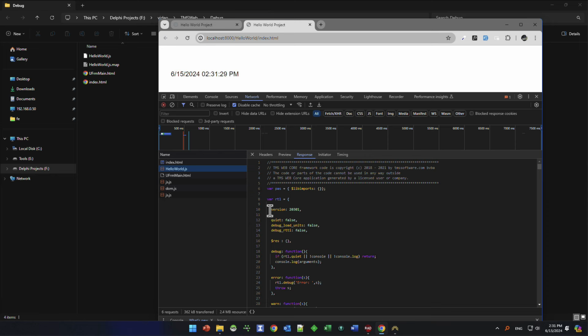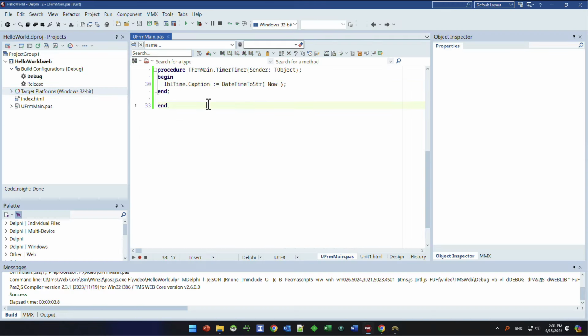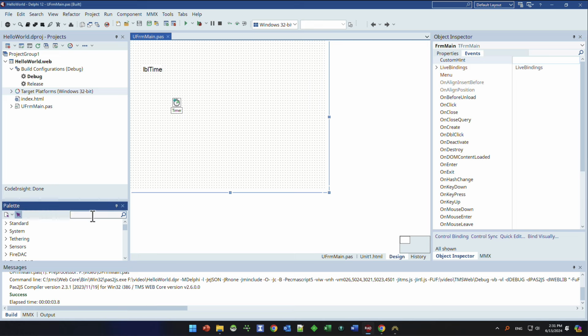And that is a very different concept from building VCL applications or FireMonkey applications, because your application runs in the browser of the customer. I would say that's the number one question: why can't I, if I have this form, take a FireDAC or a MySQL or whatever, why can't I drop these components on this form and then connect to my database server? Because that would mean that your customer from their computer connects directly to your database. And that is most likely impossible.